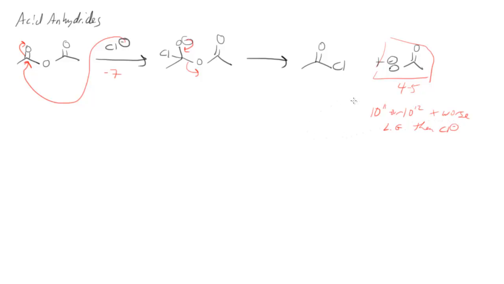So will this reaction occur? I guess you could say that it could occur. It's going to occur 10 to the 11 or 10 to the 12 times more in the opposite direction for every one time it occurs in the forward direction. So in the end, you cannot use an acid anhydride to make an acid chloride. It will not work. And we talked about that at the very beginning when I talked about the different reactivity of the derivatives. You can only make things that are less reactive than the starting material.